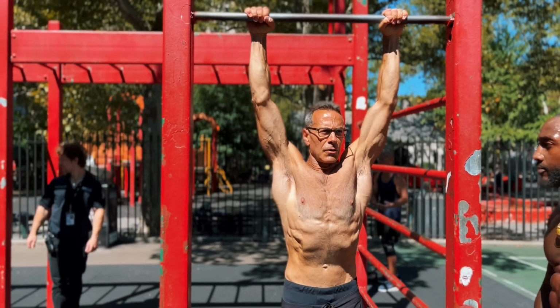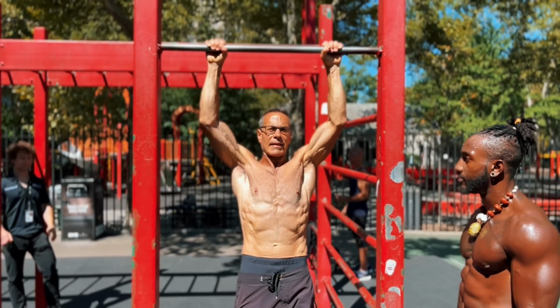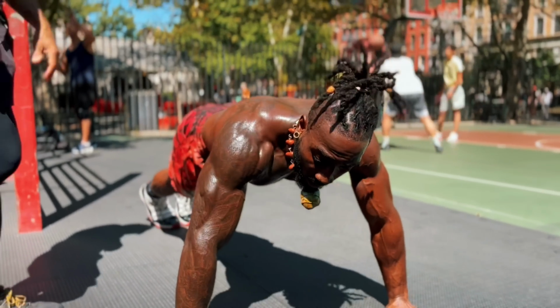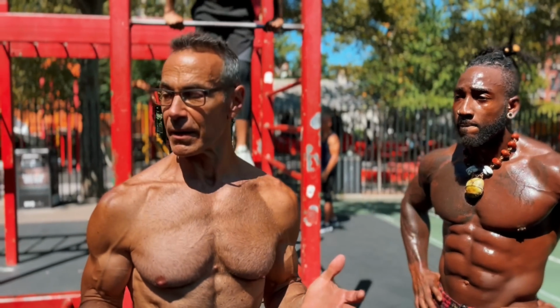Broly do his pull-ups. You notice his core was engaged at the top, right? But even at the bottom. Those are proper pull-ups. Proper shorties, proper full range of motion. One of the things that I always talk about is, yeah, that's time under tension right there. Exactly. Say now if you can't do a pull-up, right? You're talking about it for beginners.